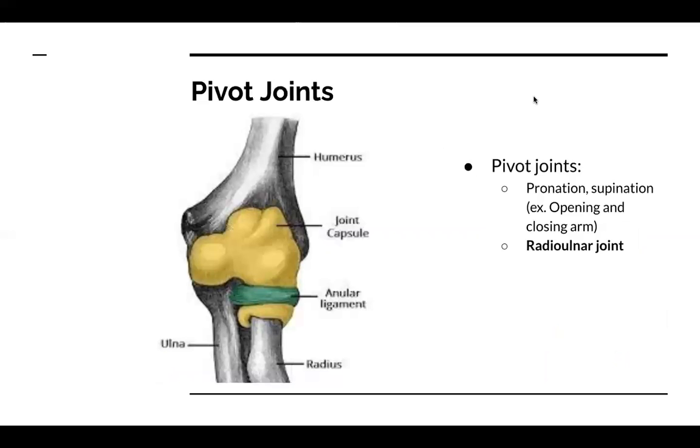A pivot joint, you can do pronation and supination. All of these terms that I'm listing, we have a video about human anatomy terms that are super useful. It really describes what pronation, supination, abduction, adduction all are, so you should check that out. It's also in our anatomy playlist, and it gives some really good context. An example of a pivot joint is the radio-ulnar joint, as you can see here.